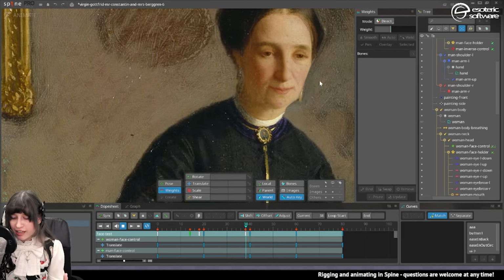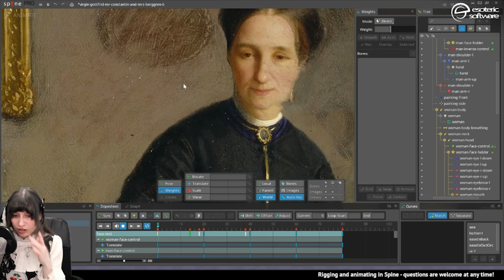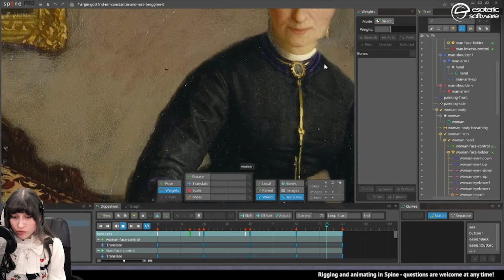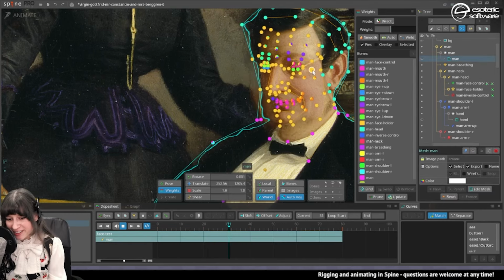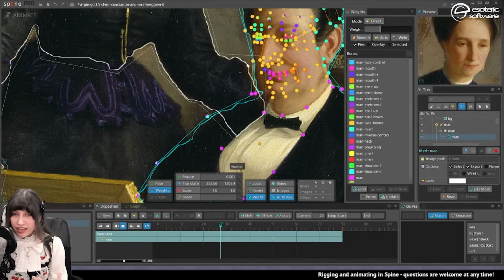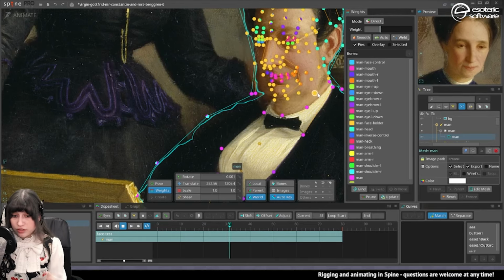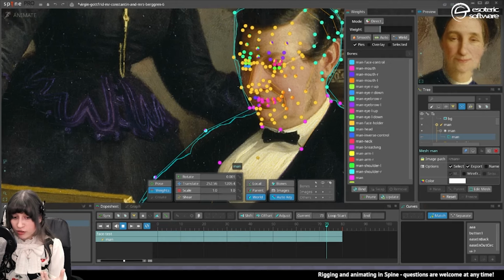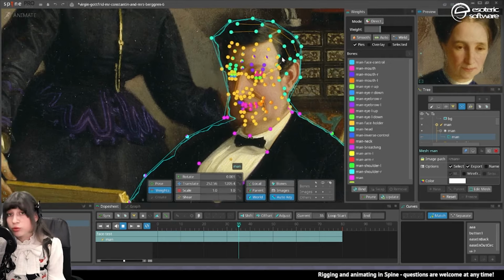Yeah, then we'll actually get a decent animation for this, but at first it needs to have these generic weights, and as you see, with this we're already done. Okay, I'll go to the other side, where we still have these all ready to set. That's so creepy. Here, the matters are a little bit more difficult, because the face is not looking straight at us, but at a certain angle, so some of the things that we did before we cannot apply, but we can do most of them anyway.